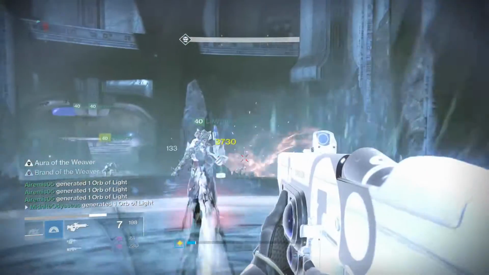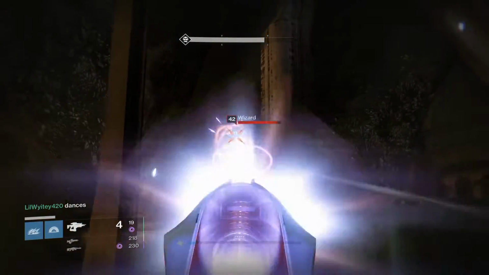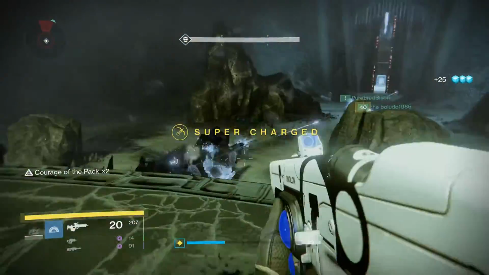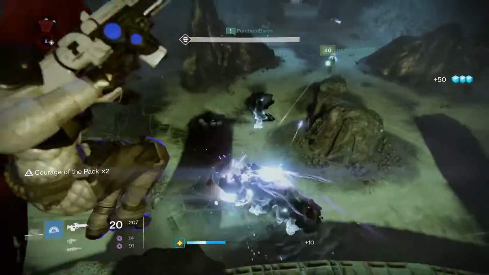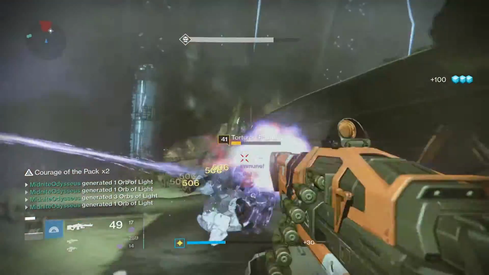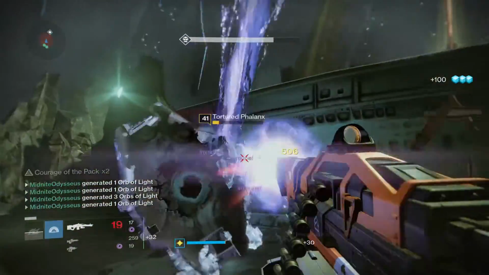My name is Odysseus, and today I will be covering a Nightstalker Hunter build for Destiny. Now, this build is specifically geared towards raiding, nightfall, and doing heroic strikes. With this build, you will be able to become a support powerhouse with the ability to generate tons of orbs for your teammates, almost always have your super, and be able to put down some major damage.